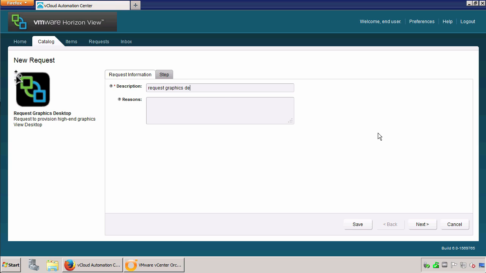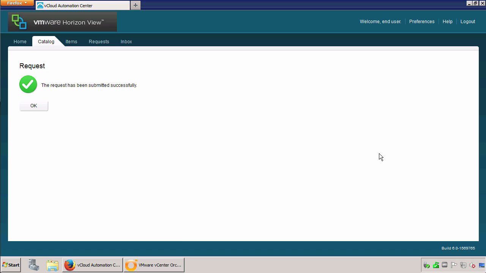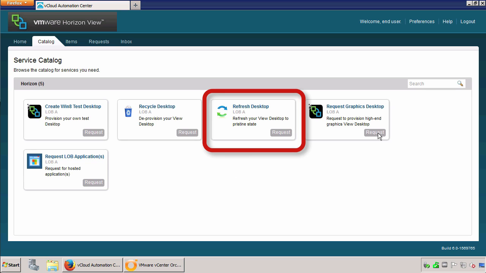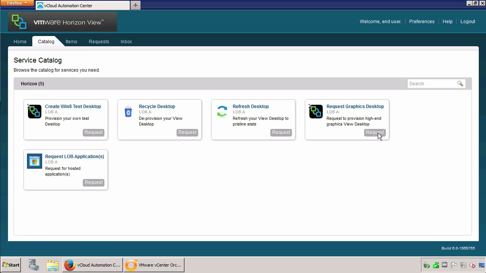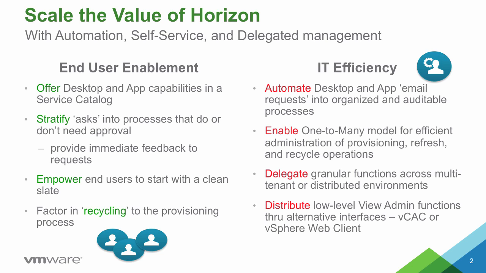Now, some of the items on the menu need approval and justification to keep businesses accountable for what they use. Often, end users are simply frustrated that they don't have the means to solve their own problems. So we've provided a way for end users to start with a clean slate on their own. And the last thing that an end user wants to do is call the help desk when they know that they've caused the problem. By providing end users or developers the capabilities to create desktops, IT can now share the responsibility to reduce waste by encouraging those empowered users to recycle their unneeded desktops.